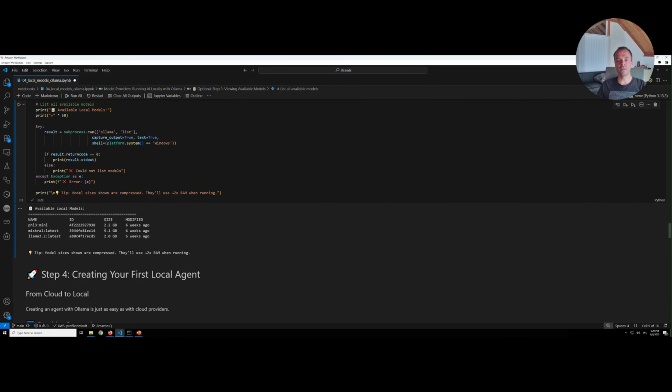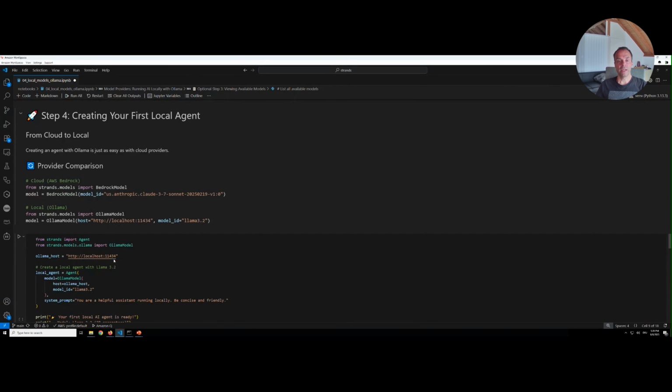You can already see that for Mistral, for example, if you have a very small laptop that only has 8 gigabytes of RAM, you are not going to be able to run this. Since I know that most people have about 16 gigabytes of RAM, I decided with 4 gigabytes being the largest model here, we should be good to go.